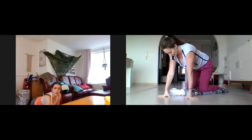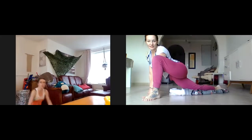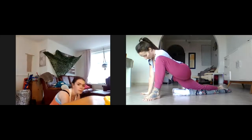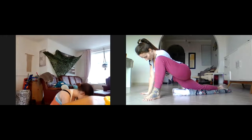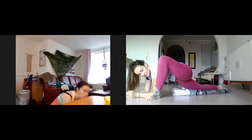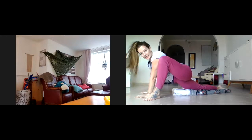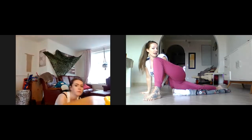Good. All right, this time we're going to have our left leg forward into our lunge, making sure the ankle and knee are in one line. We're going to put our elbows to the floor. Focus on your breathing. Push back to the hands and take your hands slightly sideways so you can look over that front leg.